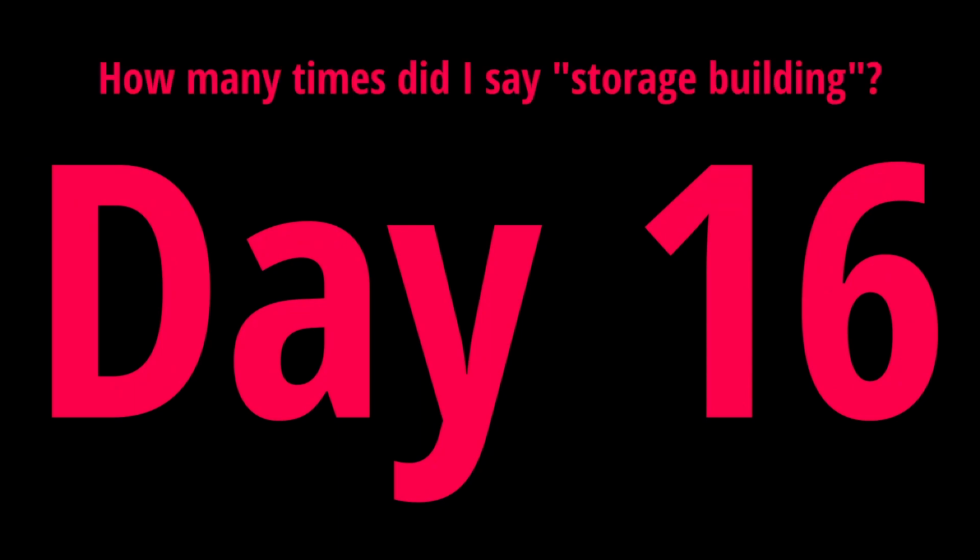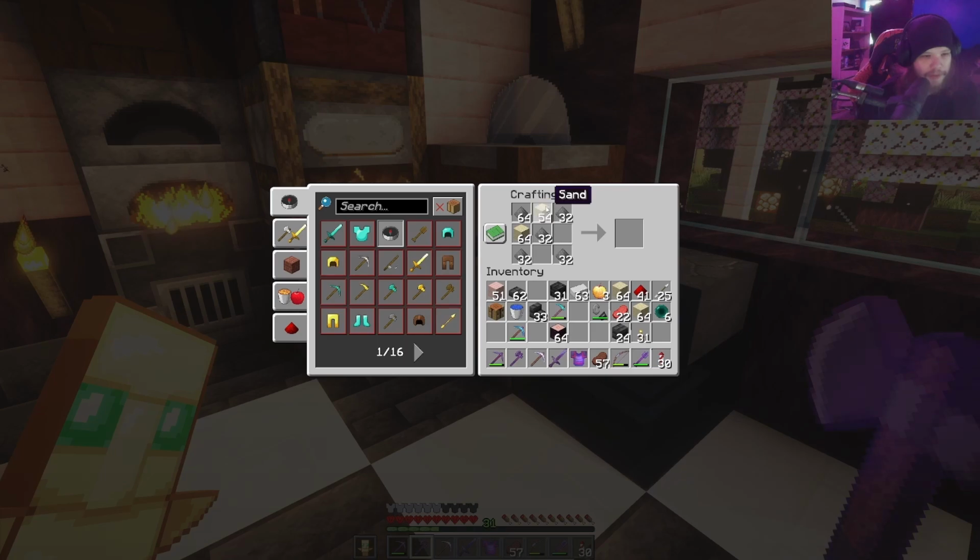Day 16. So I AFK'd a bit more at the gas farm off camera so I could stockpile on gunpowder and ghast tears, and thankfully we have just enough ghast tears to fight the Ender Dragon the last 9 times.